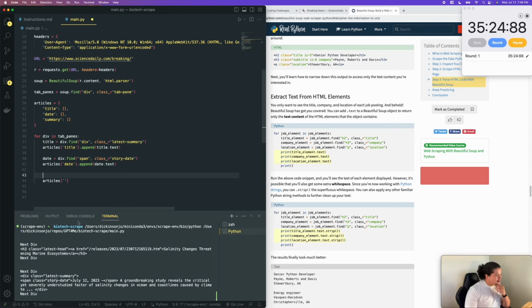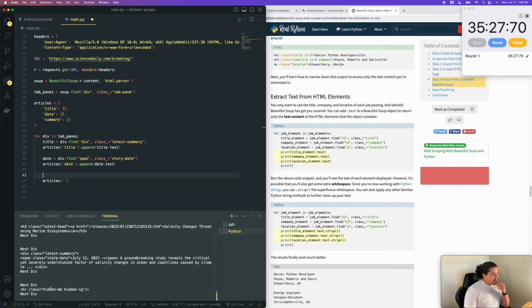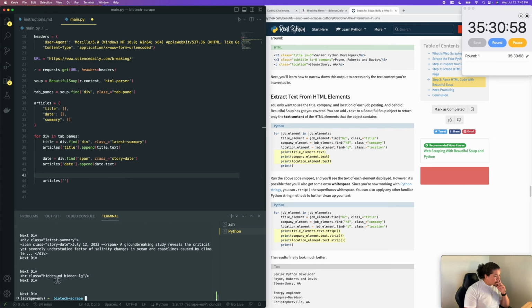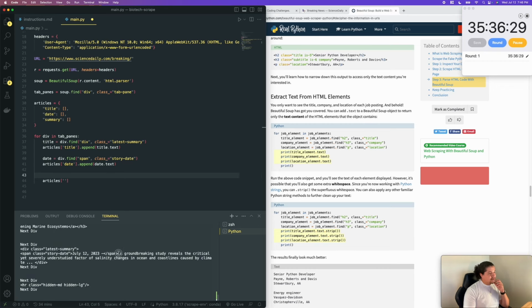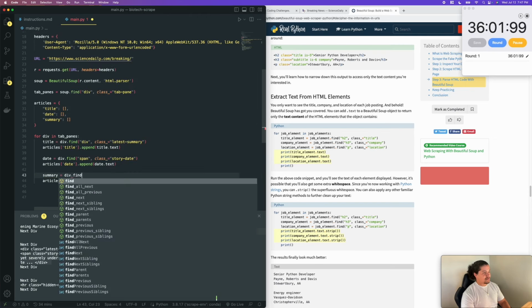how we get the text. It might honestly give us it when I get the, oh wait, we get the story date span, and then we just have some text here, and so we might be able to do it by getting summary equals div.find, find instead of find parent.